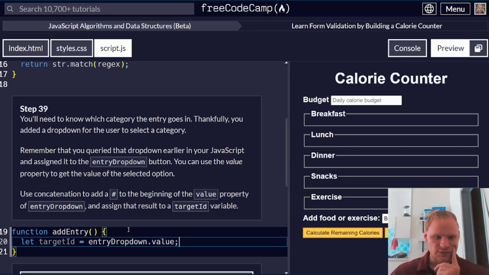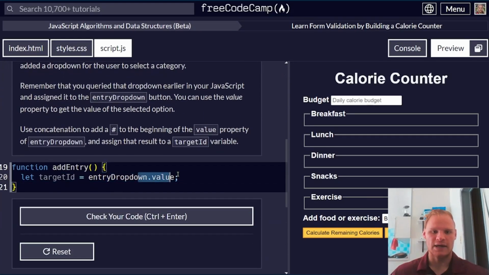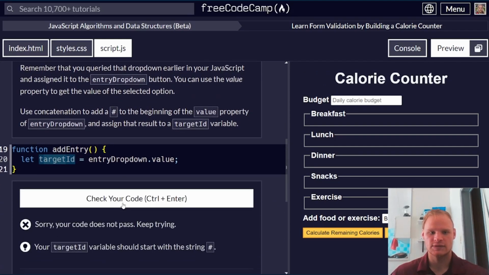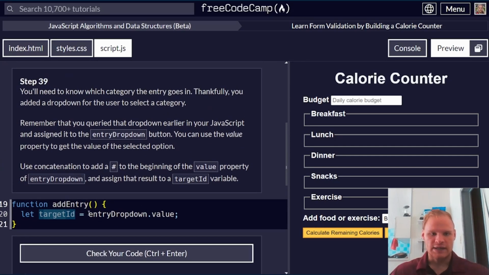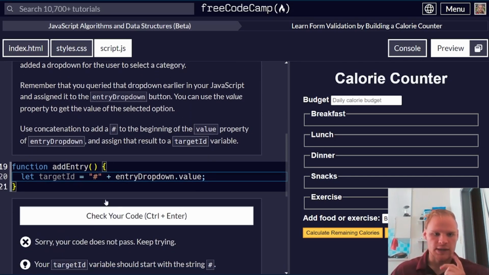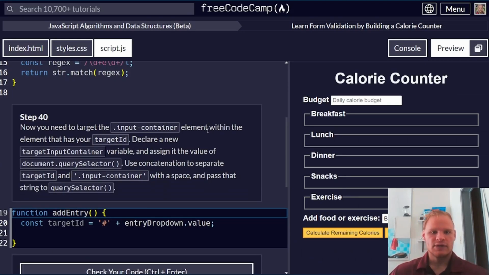I think that is what they mean. Here we're getting entryDropdown with getElementById, and we're grabbing the value from it and setting it to targetId. So I think this is correct, maybe not. Oh, I need to concatenate it, right? So I need a hashtag right here with a plus, and I think now it will work. Yes, perfect.